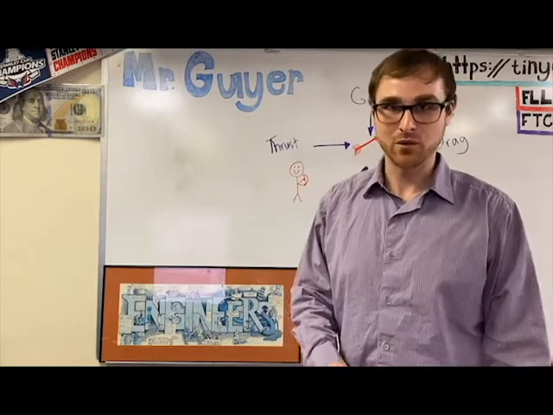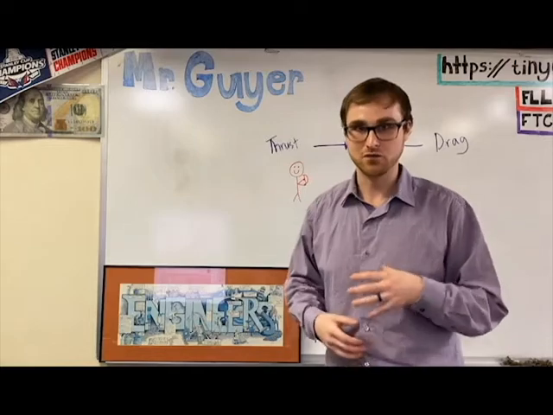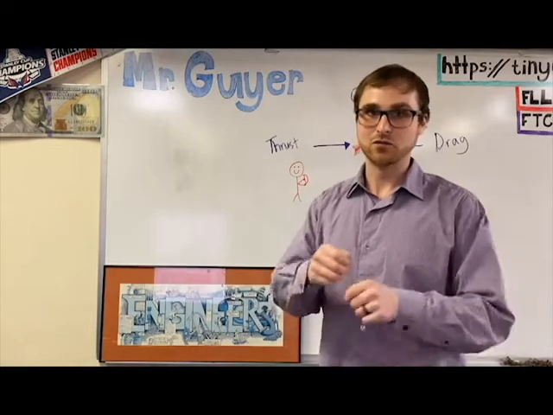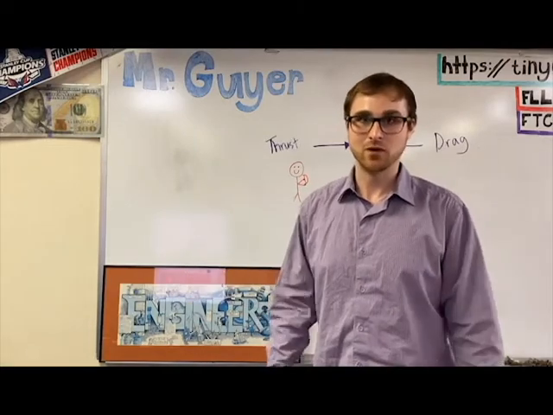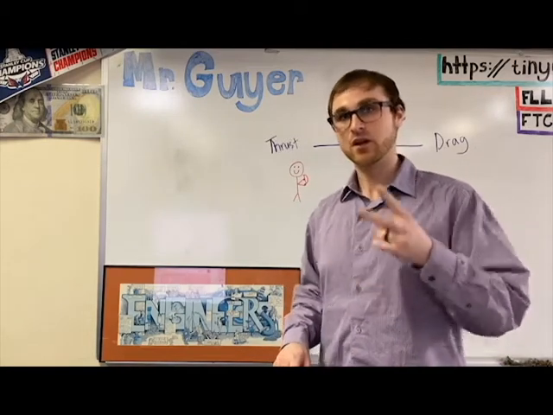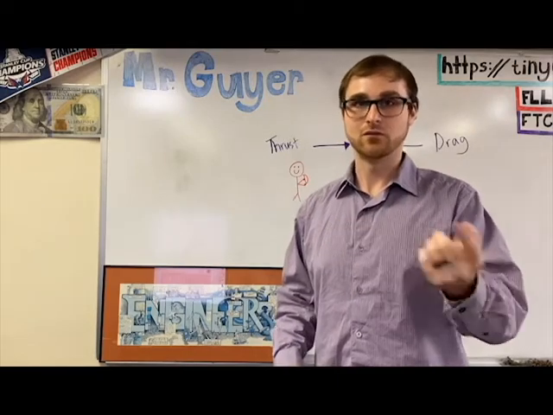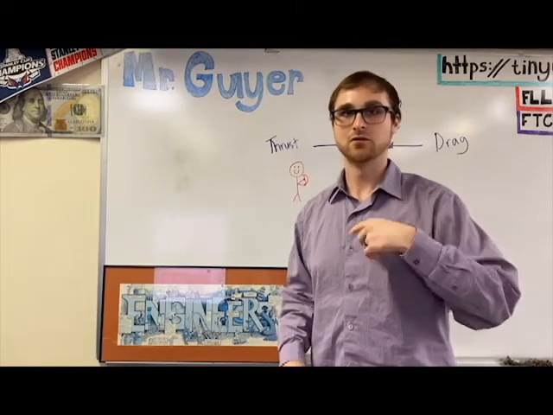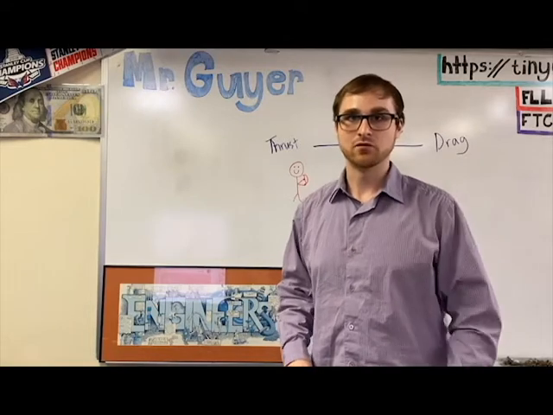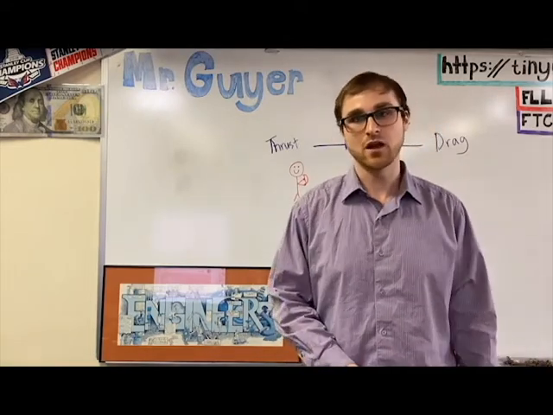So this bow has to meet his qualifications of being able to fire his arrow at whatever he needs to fire it at. So there's two different ways you can test this. The first way is going for distance. So you can fire a couple times, see how you can change and modify your bow and arrow to get a better distance. You can also do it for accuracy.